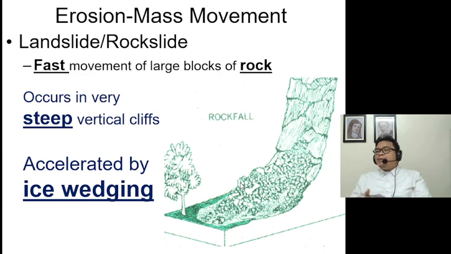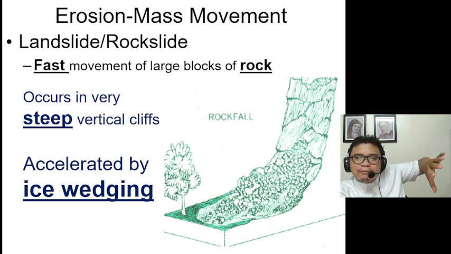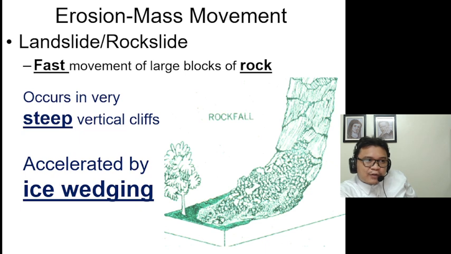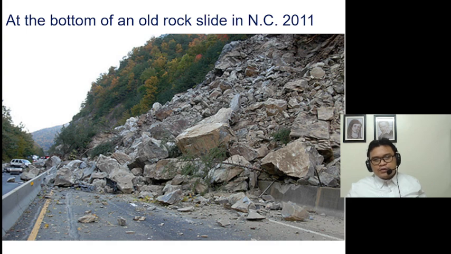Now, you might have observed in some mountains that they place a barrier on the mountain, like a sort of net. That is actually to prevent this debris from falling onto the roads, which might obstruct the passageway. So that's one of the preventive ways of minimizing the effects of rockfall, or shall we say landslide. Okay, so this is very problematic, of course. If this obstructs the road, that will cause a lot of traffic jams in certain areas.